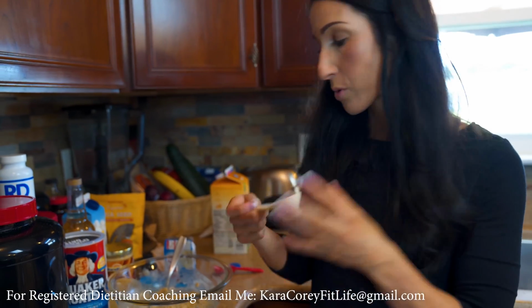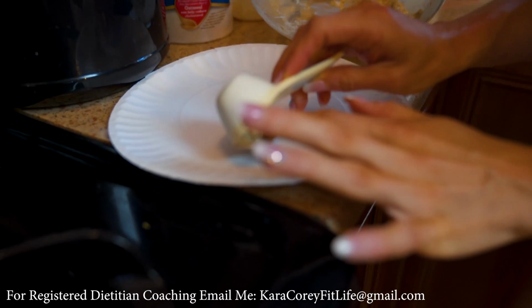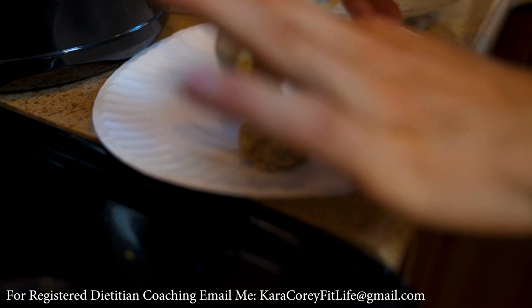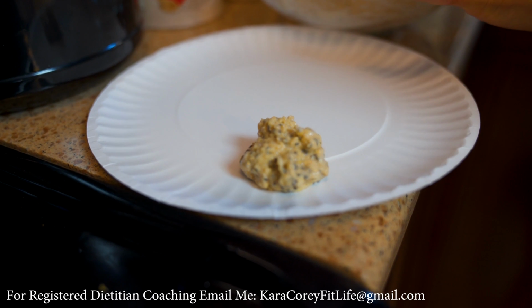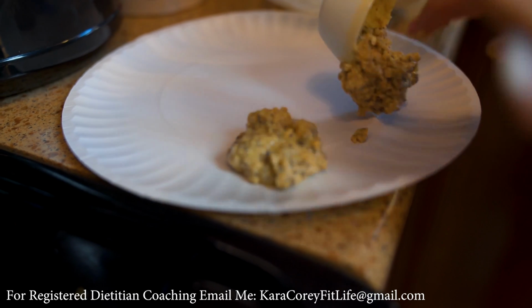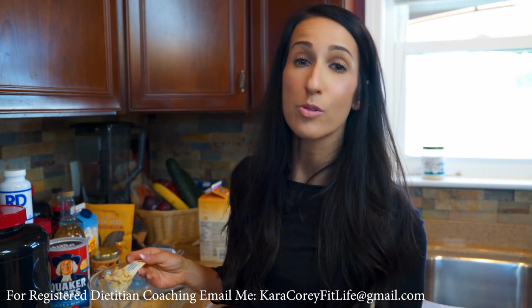I'm just gonna take a tablespoon so I can have equal amounts of my blue balls, and I'm just gonna put them on this paper plate. And they are gonna be a little bit sticky right now, so what I suggest you do is, once you get these all made up, throw them in the freezer for a little bit just to chill. And that's actually where I like to keep them stored because they taste good right out of the freezer. You can grab a couple and eat them that way. So this recipe is gonna make about 12 blue balls. And don't be scared, your fingers may get a little sticky while you're making the blue balls. It's totally normal. You can just lick and enjoy your fingers afterwards.